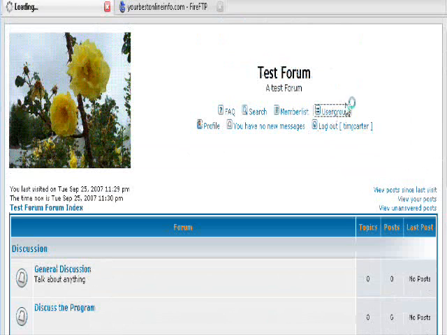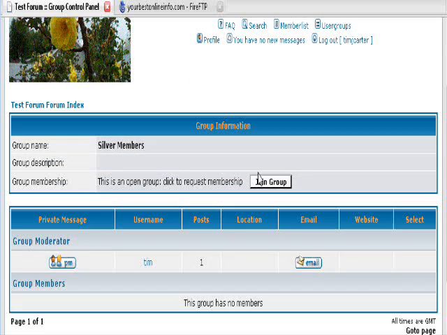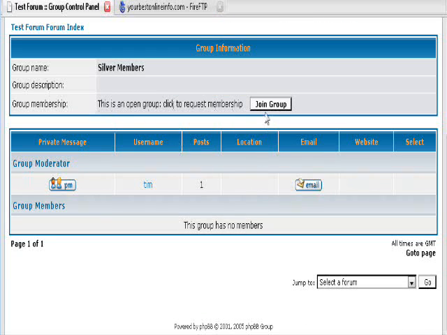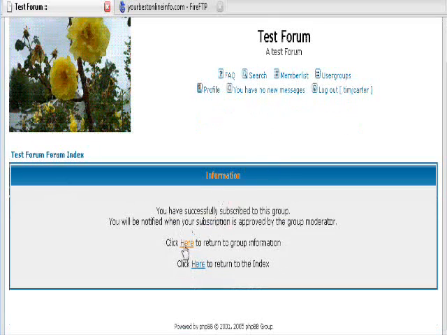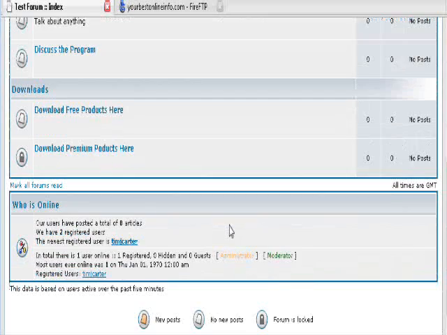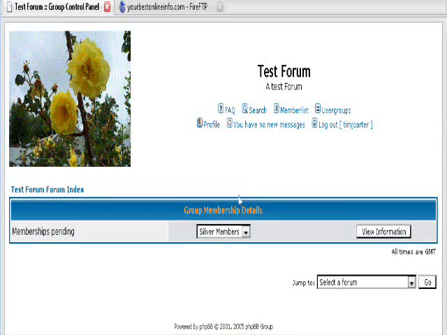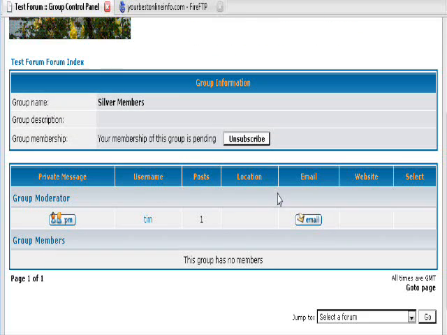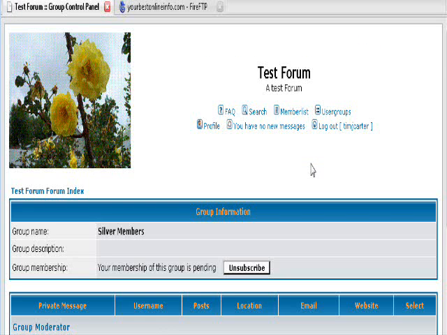However, if we go to user groups now and we view the information, you can just click join the group. Okay. So now we see that their membership is pending.